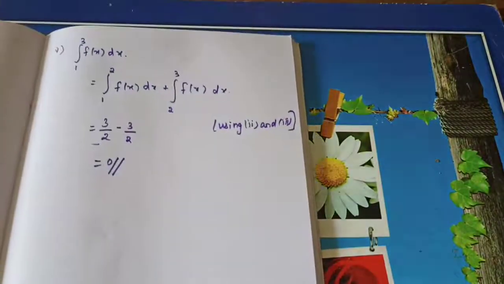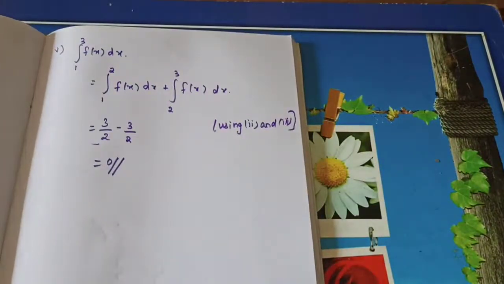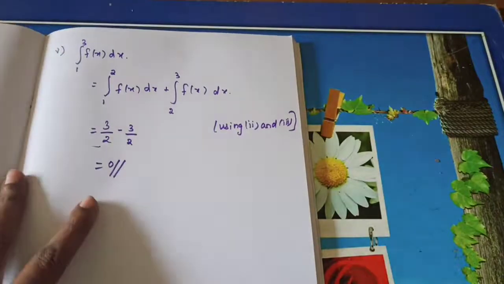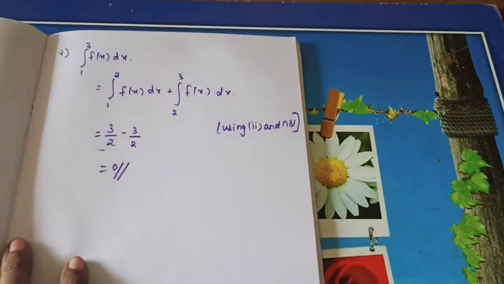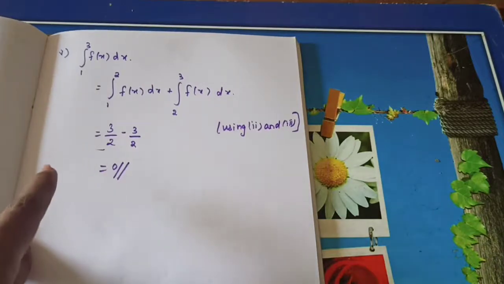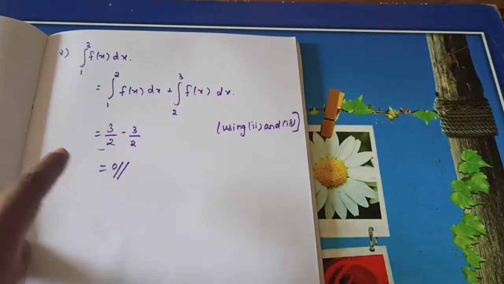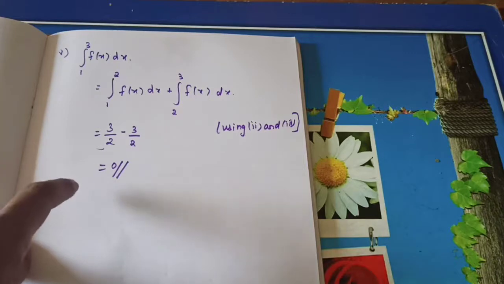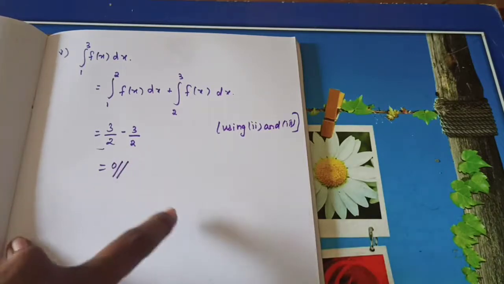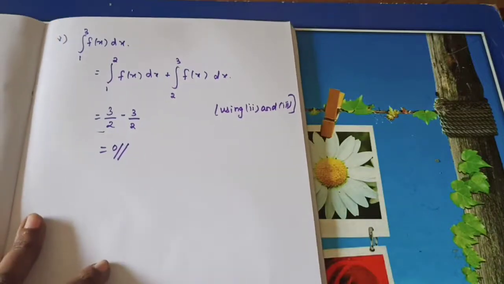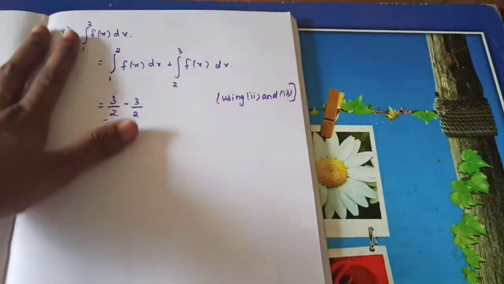Okay. The fifth Roman is the same as this. For 1 to 3, they did not give us a direct integral, so you need to split it into 2: 1 to 2 f of x dx, then 2 to 3 f of x dx. The value of 1 to 2 f of x dx you have found in the second section. The value of 2 to 3 we have found in the third section. So substitute, and the value is 0. Understand? So very easy, because of that I just explained.